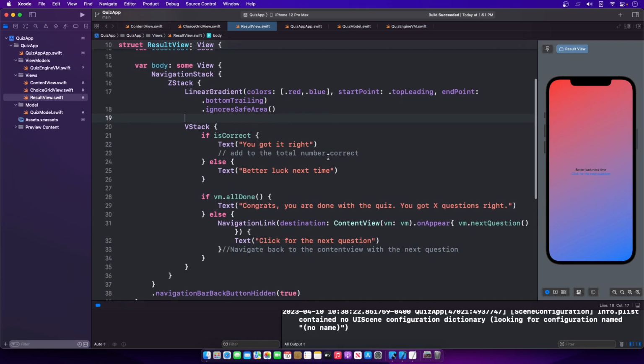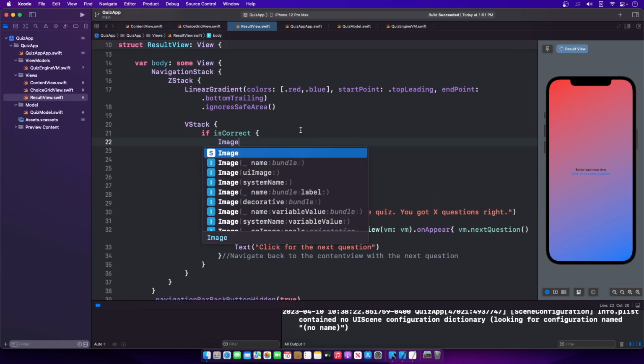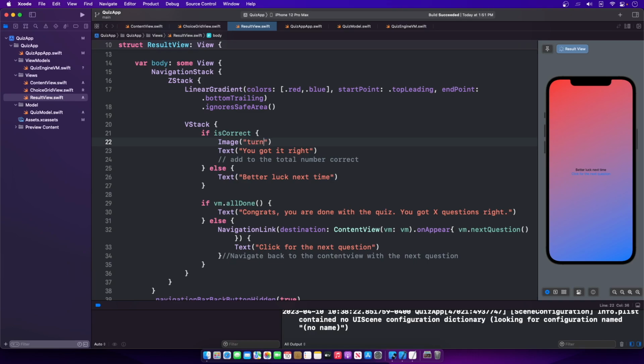Then you could probably add an image or something here. Let's just put a turkey here for now. But you could have a happier image here, or if you wanted something like a better-luck-next-time image, you could put a different image in there, so you have choices there.